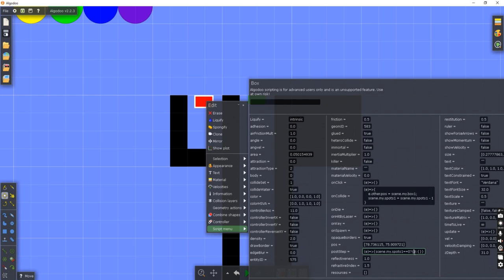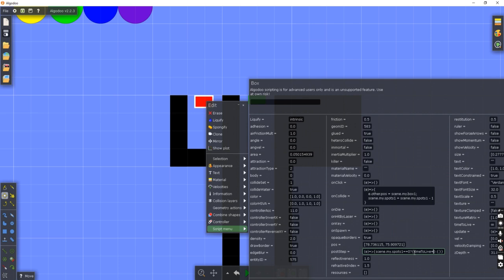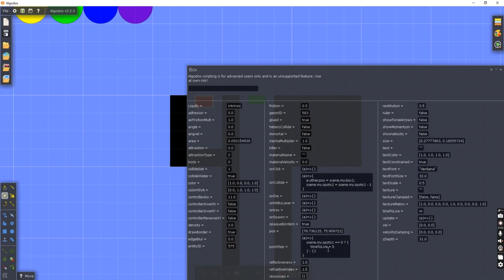We will keep in the first curly brackets time to live equals 0. Just by seeing it you might understand this. Basically we are going to destroy this thing by keeping time to live equals 0. Normally it will be infinity, you can see here infinity, but we are going to keep it 0 in this case.